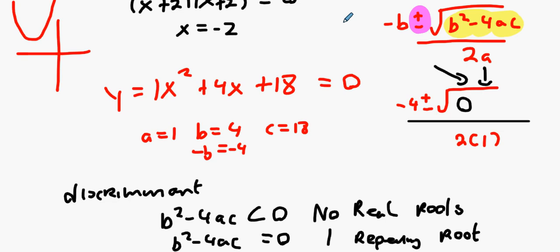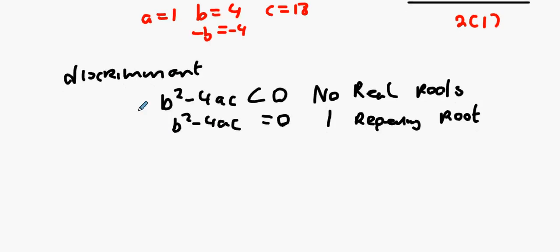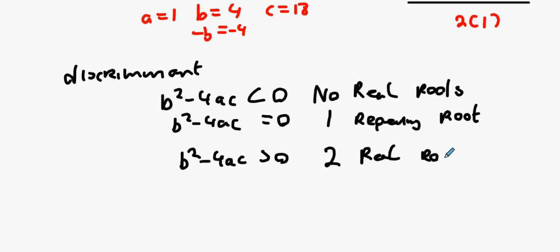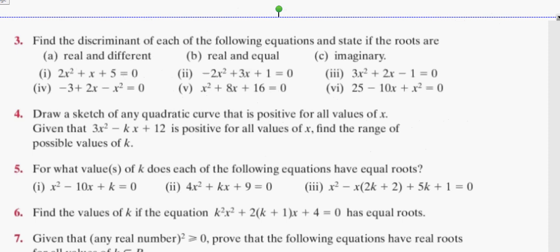Finally, what normally happens when we do minus b formulas? We usually get a positive answer, don't we? And we usually get 2 separate answers. Would you agree with that? So what can I write for b squared minus 4ac bigger than 0? What usually happens then? 2 real roots. We get 2 answers that are real. Is that okay?